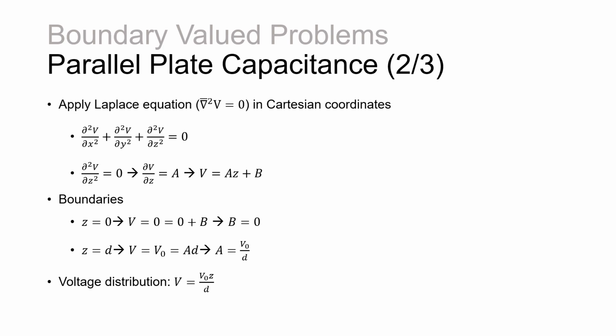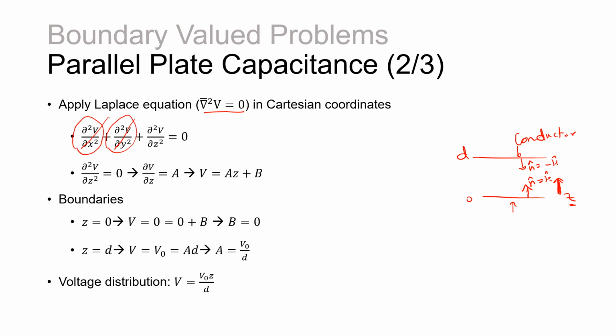As we discussed, to solve such a problem, we need to write the Laplace equation. So Laplacian V equal to 0. Since we have variation only in the z direction and we don't have any variation in the xy directions, we can use this fact to cancel these two components. We don't have any change here. These two plates are conductors, so the field will be perpendicular to the plates, and this normal n is k, and this n here is minus k. So that's why we cancel these two components.